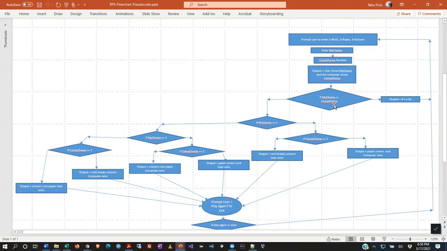So if we know it's not a tie, the one thing we know right away is if the first person chooses rock and it's not a tie, then we can automatically eliminate the first choice from the opponent and go right to the second choice and then determine the winner based on that. And if you follow this logic tree, it covers all the possible scenarios and also allows the user to loop back and play the game again. And this is just an example.